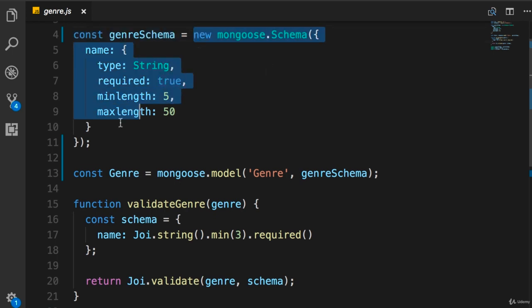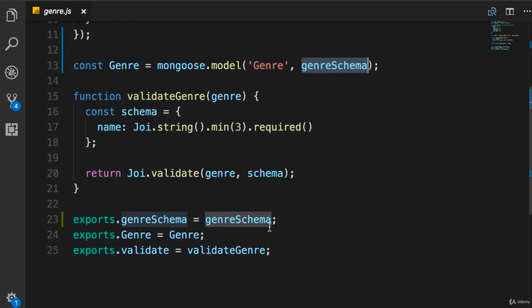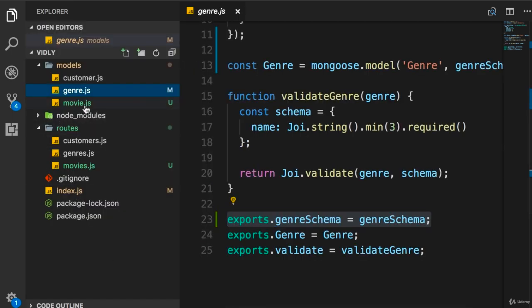I had this definition of this genre schema right here when creating a genre model. But because we need to reference that in our movie module, I extracted that into a separate constant so we can reuse it in multiple places. And also, at the end of this module, I added this genre schema to our module.exports. So, back in the movie module.